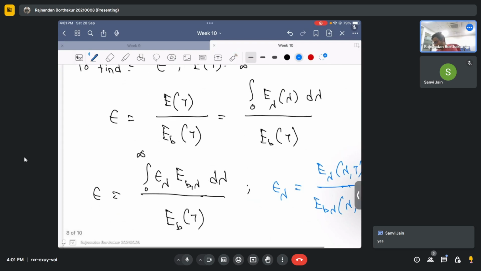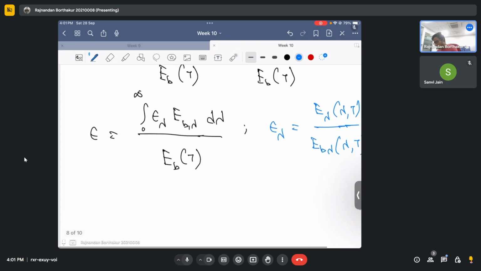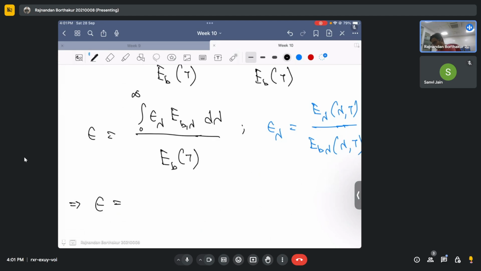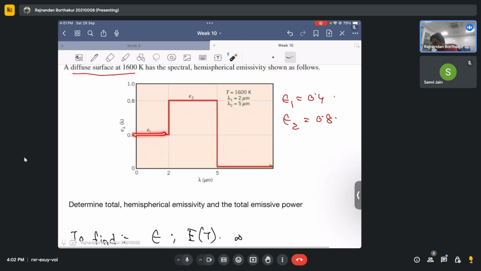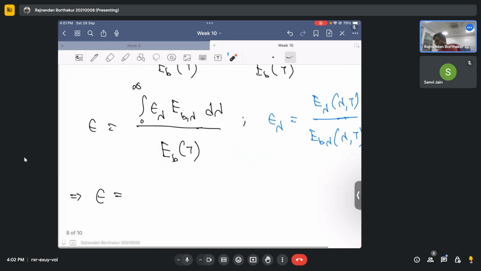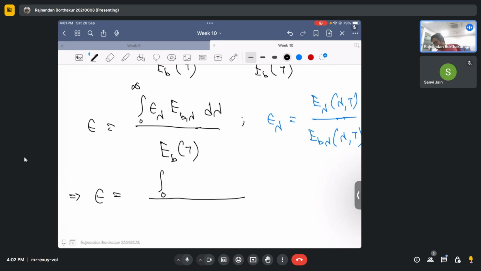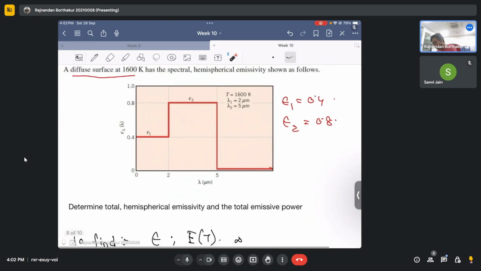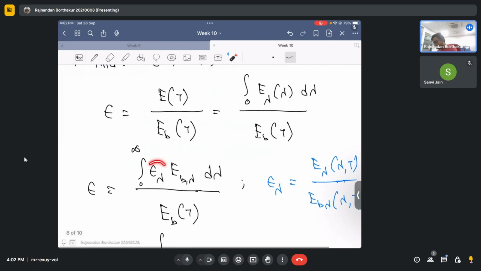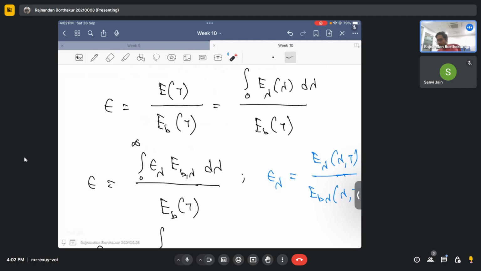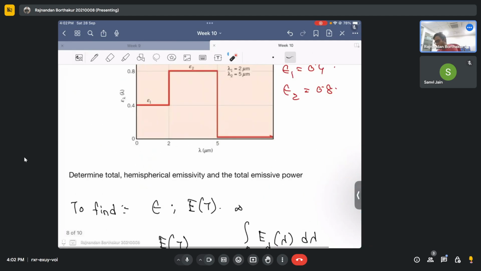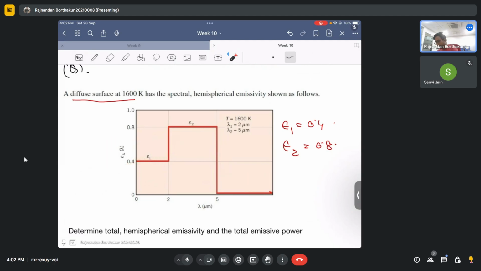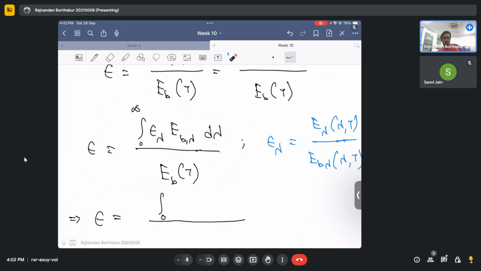All right. So now, this equation that we just wrote here, we know that this spectral emissivity in general is a function of lambda. But if we see this figure, from the band 0 to 2, let's write it systematically. I can write it as an integration from 0 to 2, because now I have this epsilon lambda, which is given in the problem. I just want to know what this epsilon is. Sorry, I am saying E, it's not E, it is epsilon lambda. So the question gives us epsilon lambda as a function of wavelength. You just need to use this relation to calculate the total emissivity of the real surface.